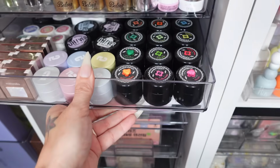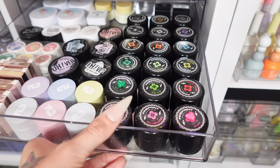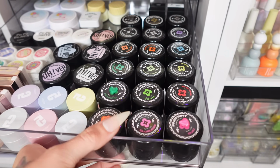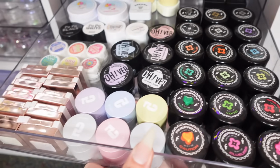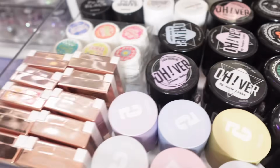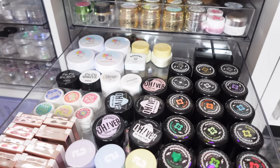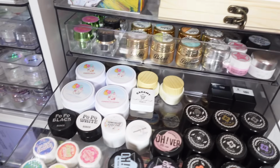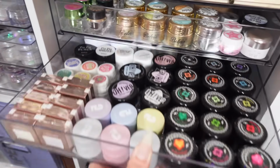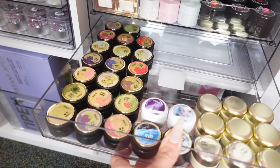In here, I've got the Function of X fine print gels. If you don't know what those are, they're like embossing gels. They're really cool for making embossed nails. Those are Diami Builder Gels. They're awesome. The Mythmillo Flake Cake Gels. Just all kinds of cake gels back there. More embossing gels.